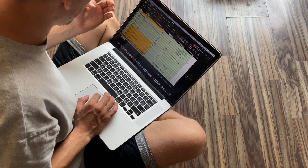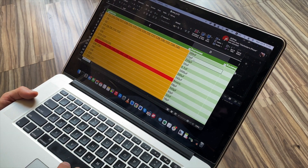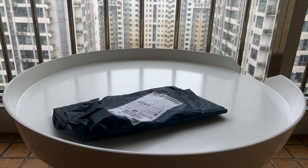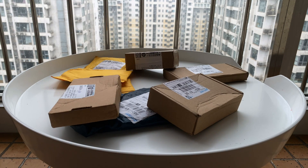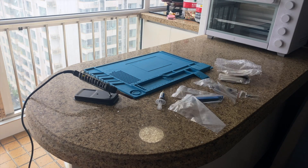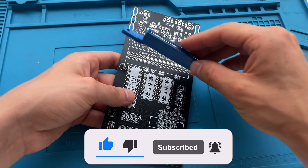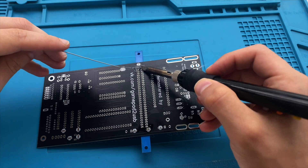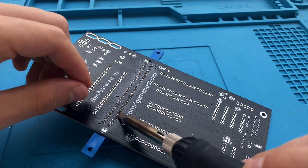Then it was time to search for components to make my DIY Famicom. The biggest problem was that I need a lot of capacitors and resistors with different characteristics, and no one will sell me just a few pieces — the minimum number of each element might be 20 or 30 pieces. To my luck I bought a few kits, so the majority of elements I need were included in the package. After I received 50% of the elements, I finally started to mount them on the motherboard. Since I live in a new apartment, I don't have any space to work on my projects, so let's quickly solve this problem. Let's go.